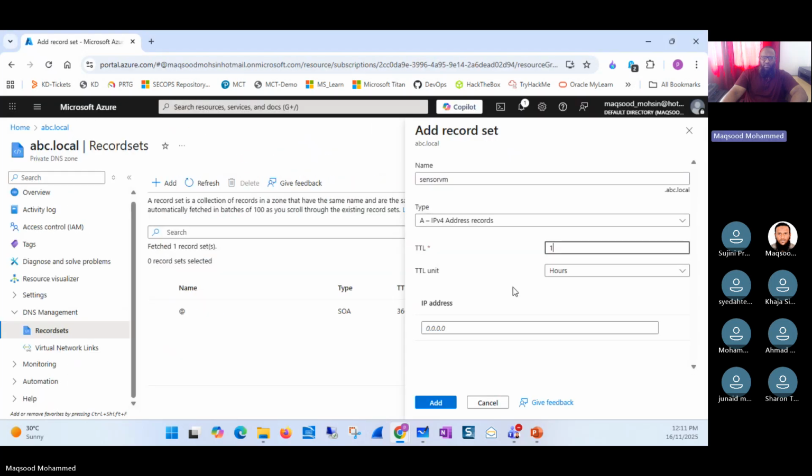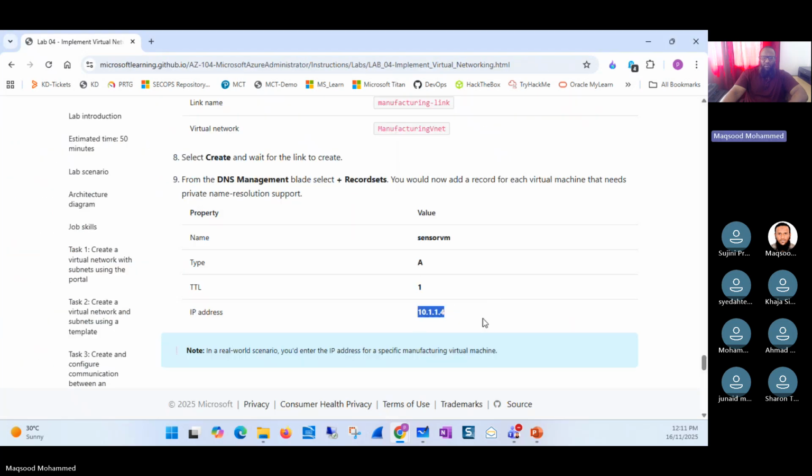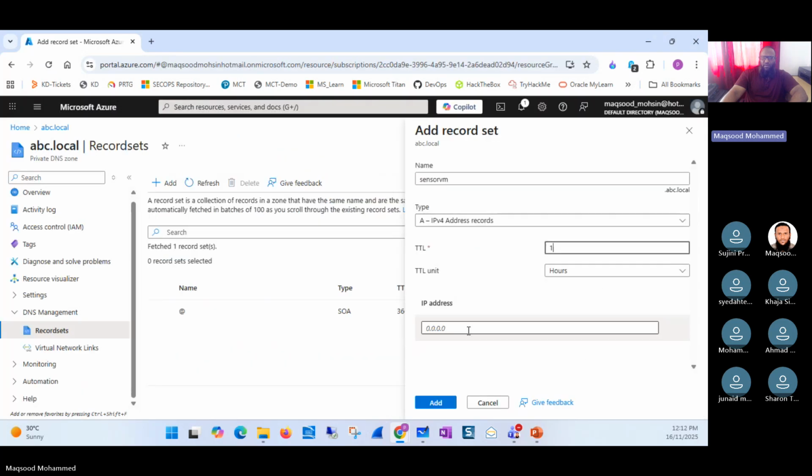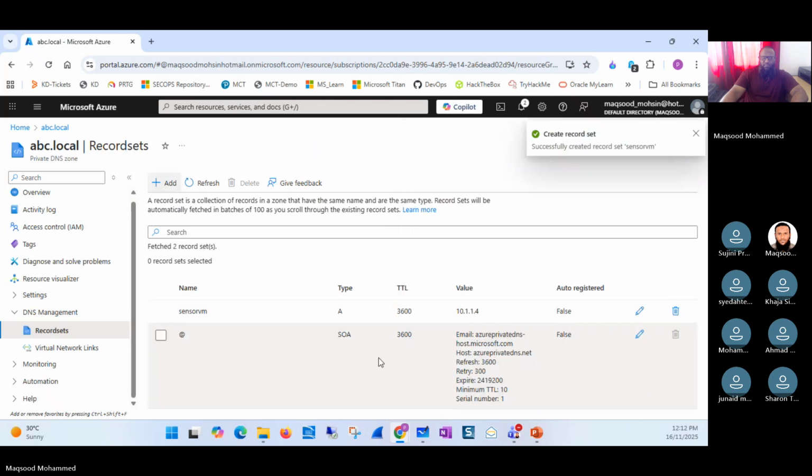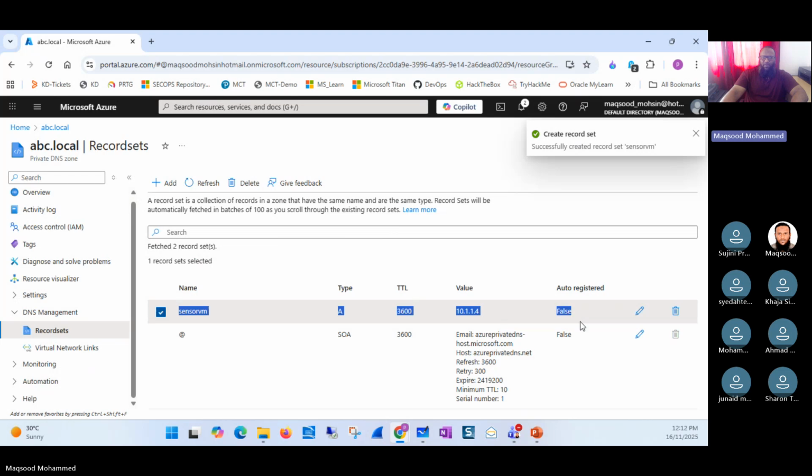That's the refresh time. I'll explain on the whiteboard where the TTL value really matters. And this is the IP address.